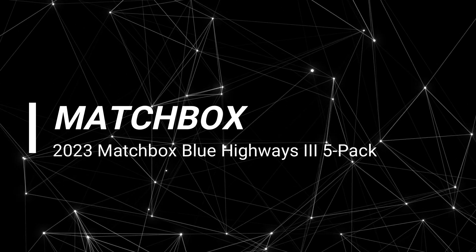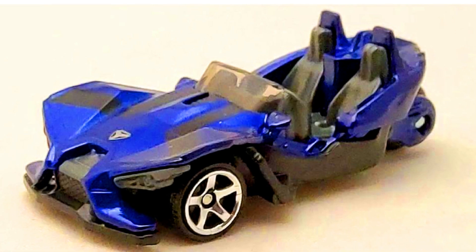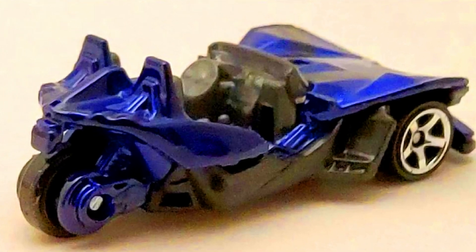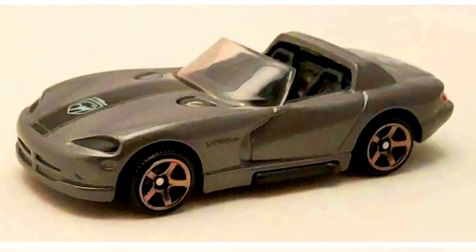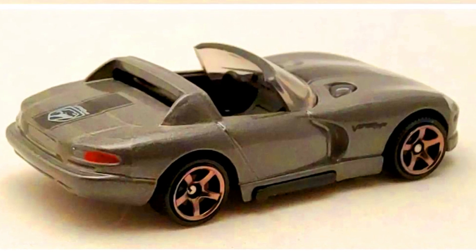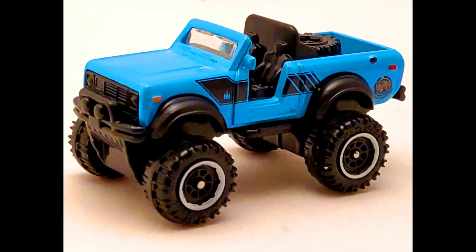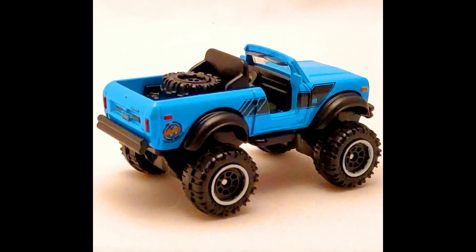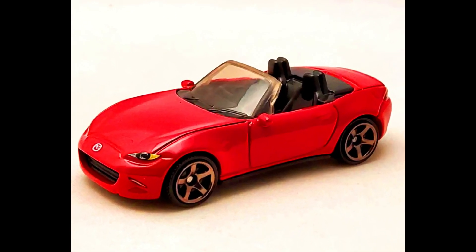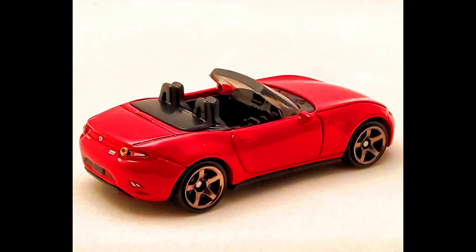Let's check out some 2023 5-pack sets. A Matchbox Blue Hivis 3. A new shipment of Matchbox 5-packs were just released before Christmas. The cars in this set are: a MB 1186 Polaris Slingshot in deep violet; a MB 260 Dodge Viper RT10 in dark grey with black stripe and Viper logos on front and rear; a MB 864 International Scout 4x4 in light blue; a MB 1012 Mazda MX-5 Miata in red; and a MB 302 1969 Camaro SS 396 convertible in metallic brown with white racing stripes — a new casting with an old model number.